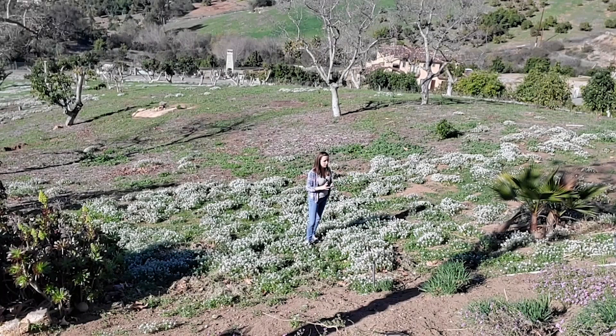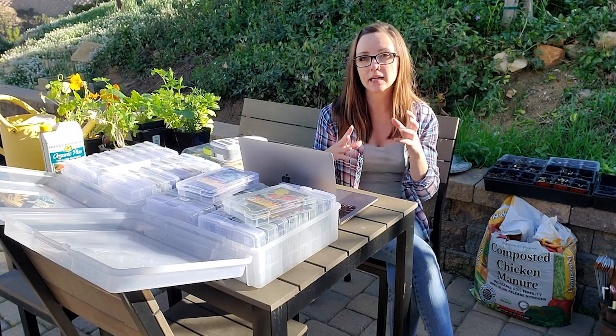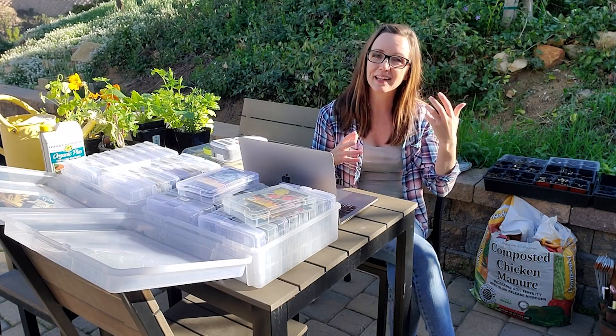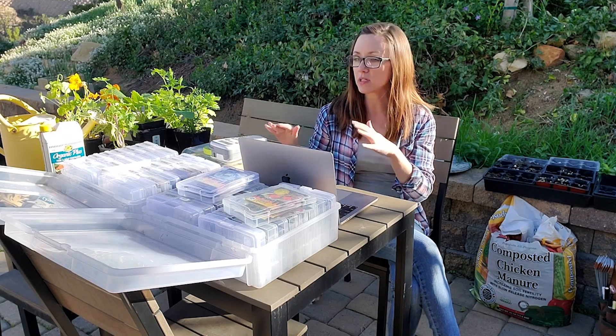Now we're going to go back and look at seeds I have, seeds I might want to get, how I organize them, and how I do my planting chart. I've looked at all the areas I want to grow in this season. I'm going to do more containers. I have about four raised beds that are ground level — I'm going to plant things in those that will have run their course by the time we leave. Things I don't want to lose I can transport in containers, and a lot of my containers have wheels, which is great. Now that I know where I want to plant and how many beds, I'm getting into seeds and planting.